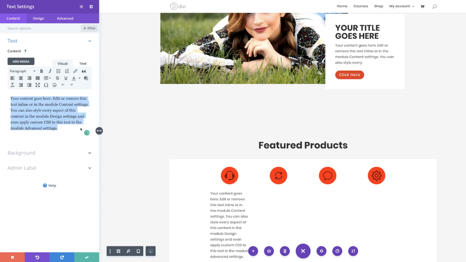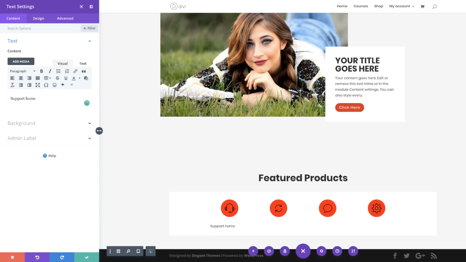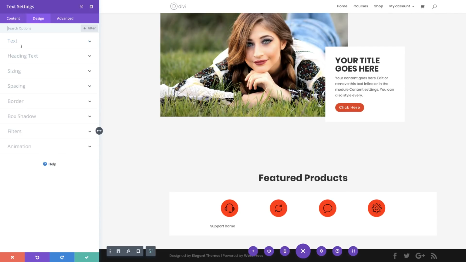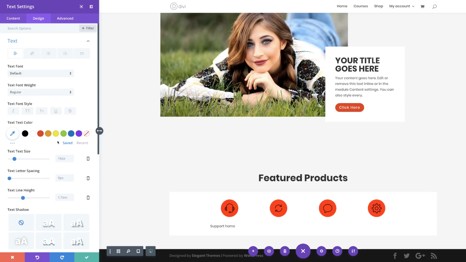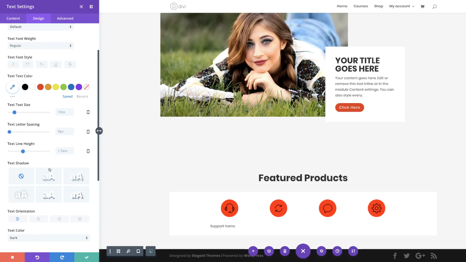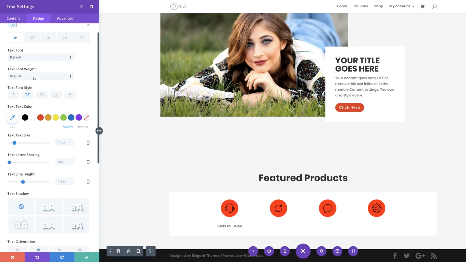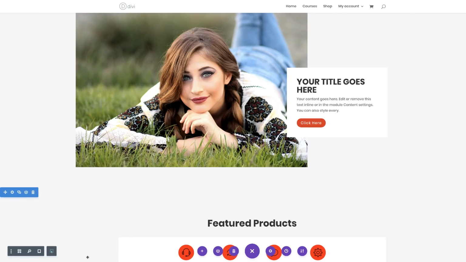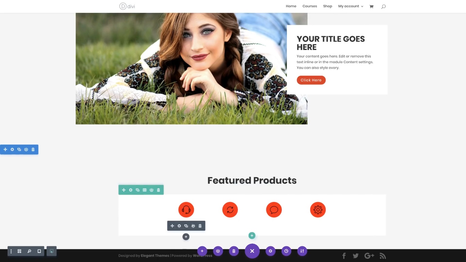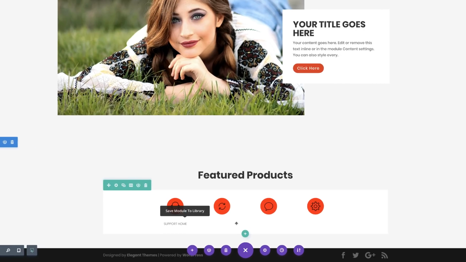So let's call this support home. Right, so I'm going to come over here to design, go directly and make my changes. So first of all, it needs to be centered. Click that, center it, and then I'm going to make it all caps. And for my font weight, I need to use regular. In fact, let's make it light. That's even better. Okay, I'm going to make the size a bit smaller because this does not need to be like all up in your face like that. So right, let me save it. Great. So all I have to do now is to copy it and paste it over here.